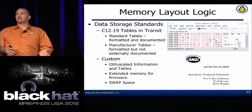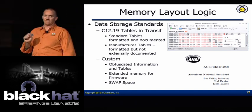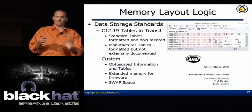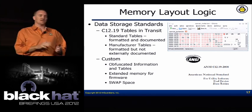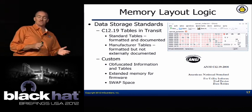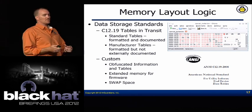Now, once you get the memory dumped, it's not like they have everything marked out very clearly and nicely for you. We don't have any software that will parse it for us and tell us where the pieces of information are, because each meter manufacturer provides this information differently. They write it to different locations within the memory. They use different formats for where they're putting certain information. So we don't really understand that.